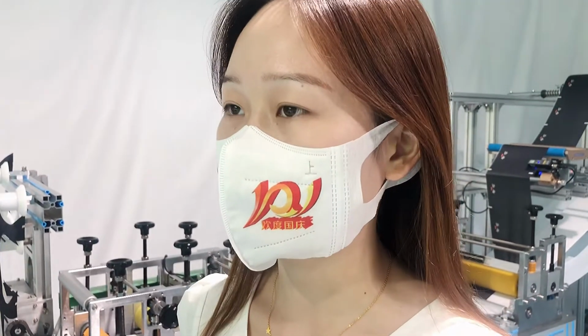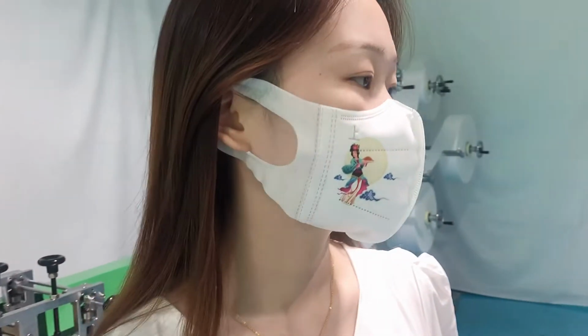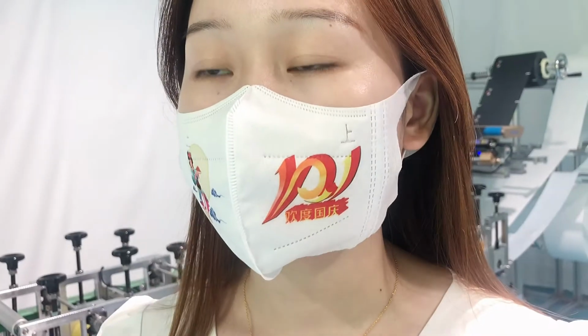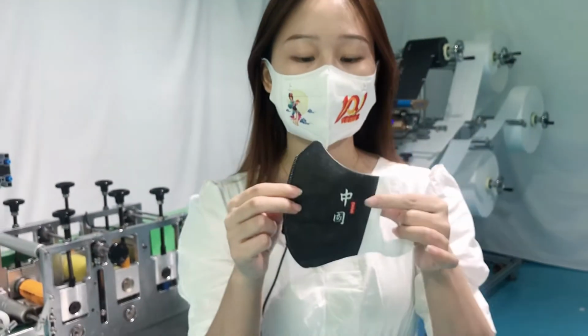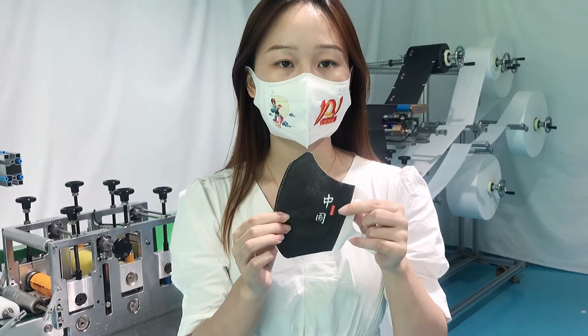First of all, I would like to show you our finished mask sample. It's our customization version for National Day. And we can see here have some lines, and you can customize logo as well. So here is another tab. It's a black. We also can do black color mask. So that's all for the mask sample introduction. Next, we will go to our machine introduction.